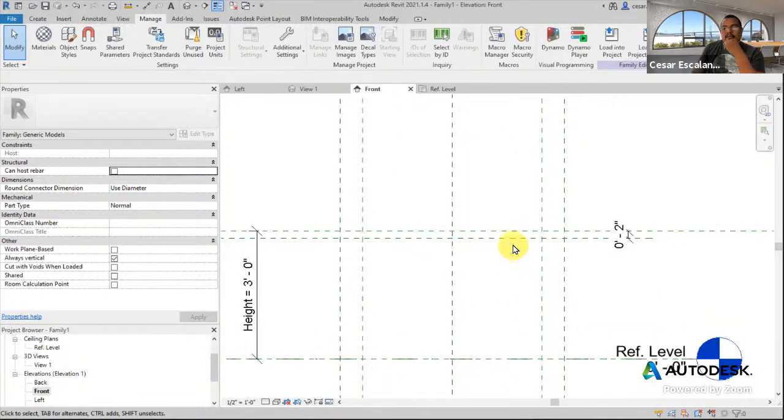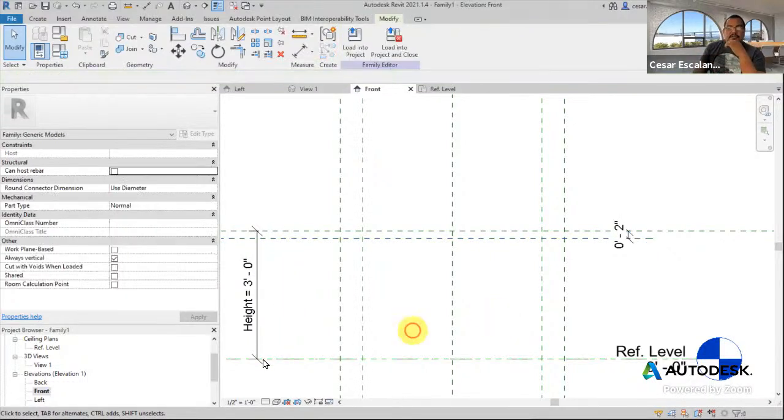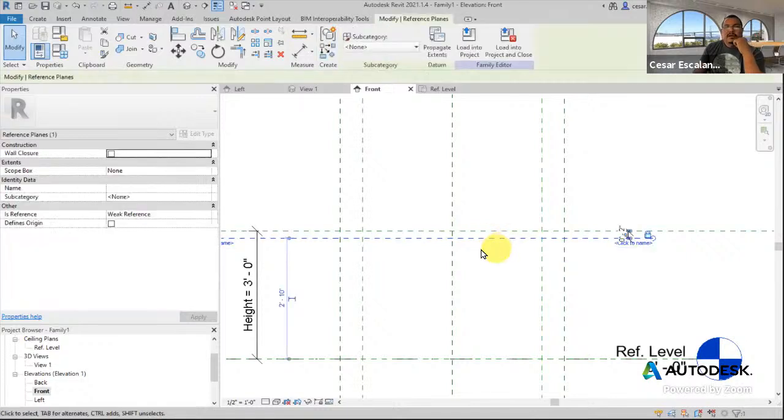And I need to give this reference plane a name. Why? Because that's the work plane I'm going to use to host the extrusion. So in the front elevation, select the reference plane and give it a name.